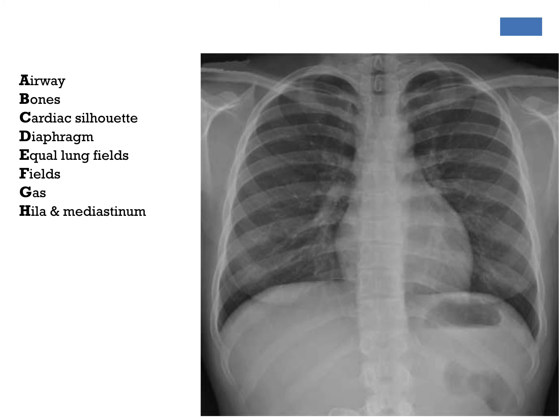Now we consider the hilar and the mediastinum. Firstly, is the mediastinum widened? The hilar is where the pulmonary arteries and veins branch out into each lung. The mediastinum is the membranous partition between the two lungs. It should be no larger than 8 centimeters on a PA film.